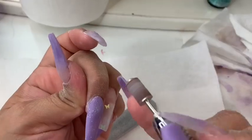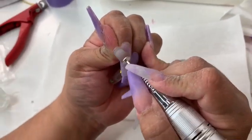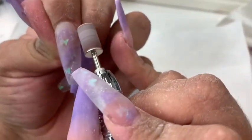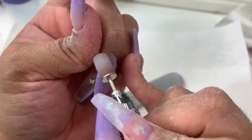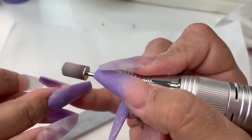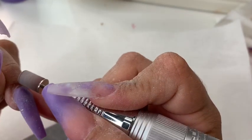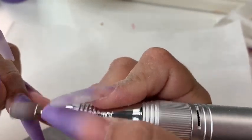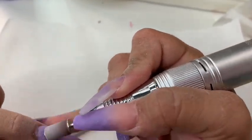And then going back with my e-file, just make sure that you do that. That is a very important step. It's very low RPM. It's just making sure that I don't get any acrylic on my skin so I could avoid lifting. I didn't used to do this, so that would cause lifting on my nails. And I noticed ever since I started doing it with the e-file, it's really made a difference.